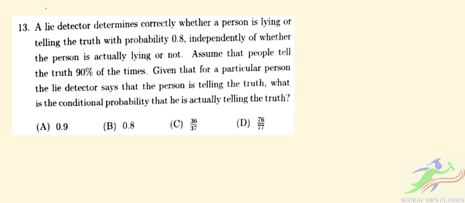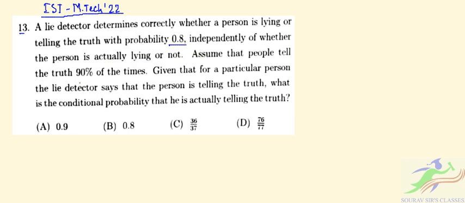So in this particular video I am solving this paper of the ISI admission test for MTech programs. This paper of 2022. So question number 13 says that a lie detector determines correctly whether a person is lying or telling the truth with probability 0.8 independently of whether the person is actually lying or not.